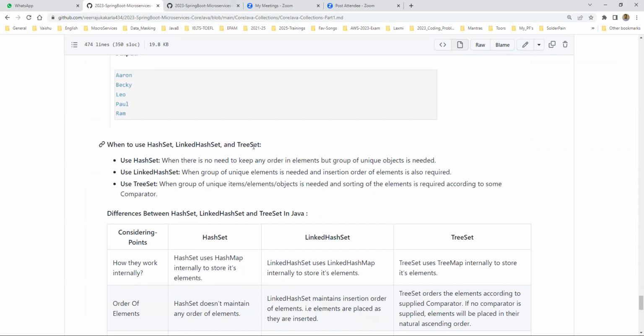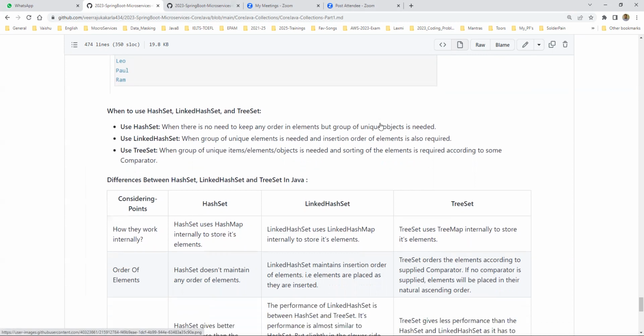Whenever we are learning these collections, we need to know the clear picture about the collection classes, so that whenever you are writing your code, you use the proper collection for your day-to-day requirements. Use hash set when there is no need to keep any order in elements, but a group of unique objects is needed. Unique objects means unique elements. Then go for hash set.